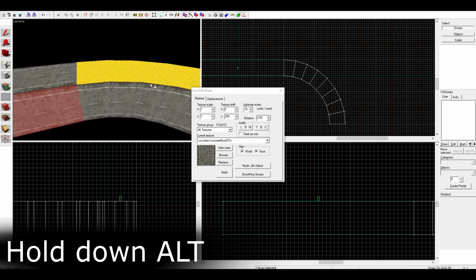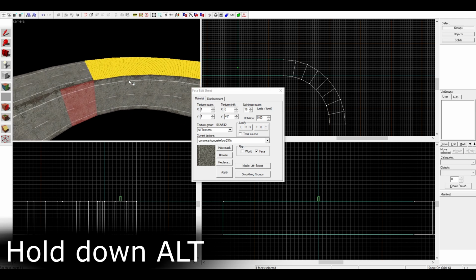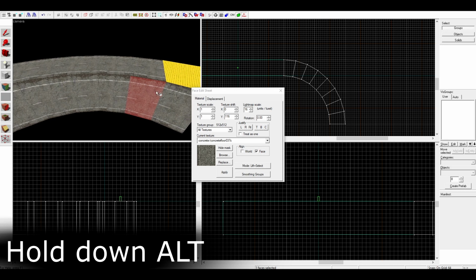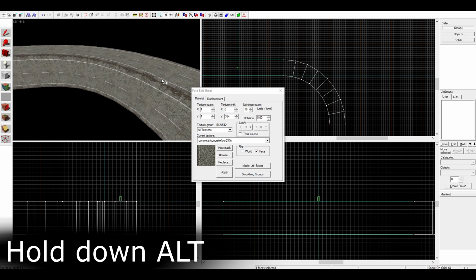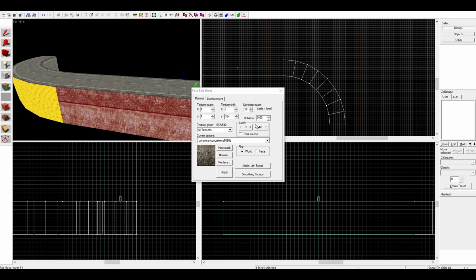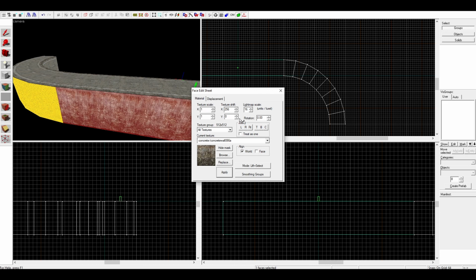Good. Pick the side texture of a segment and apply it to the top, again with Alt being pressed down. And repeat that process for every fragment. Remember, you cannot just pick one fragment's texture and apply it to the top of others. You need to always pick the side texture of each fragment first and then apply it to the top, just like me in the video.